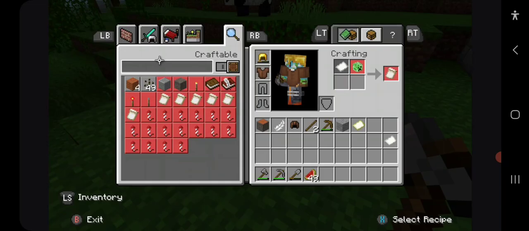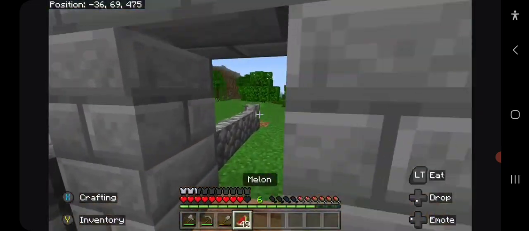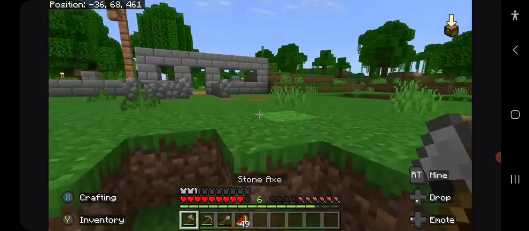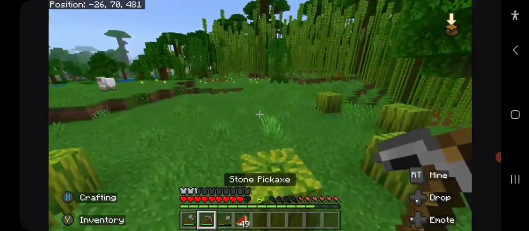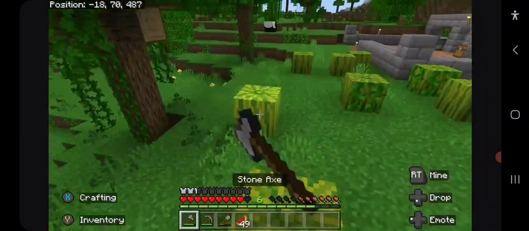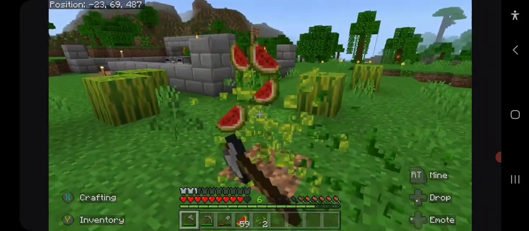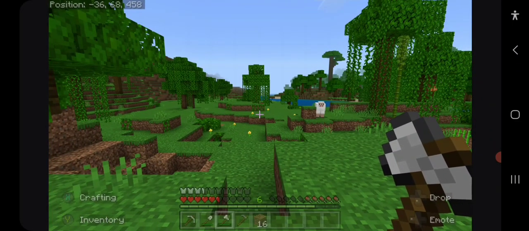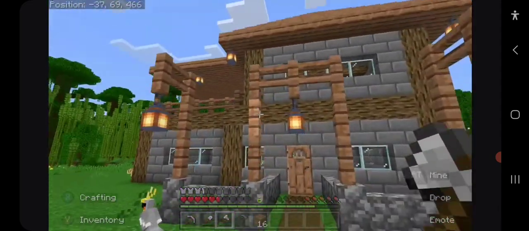So, at this point, I was like, okay, what do I do now? So, I chopped up a couple watermelons to restock on food. And this is where I cut and I finished up the rest of the house. And this is the end product that I had.